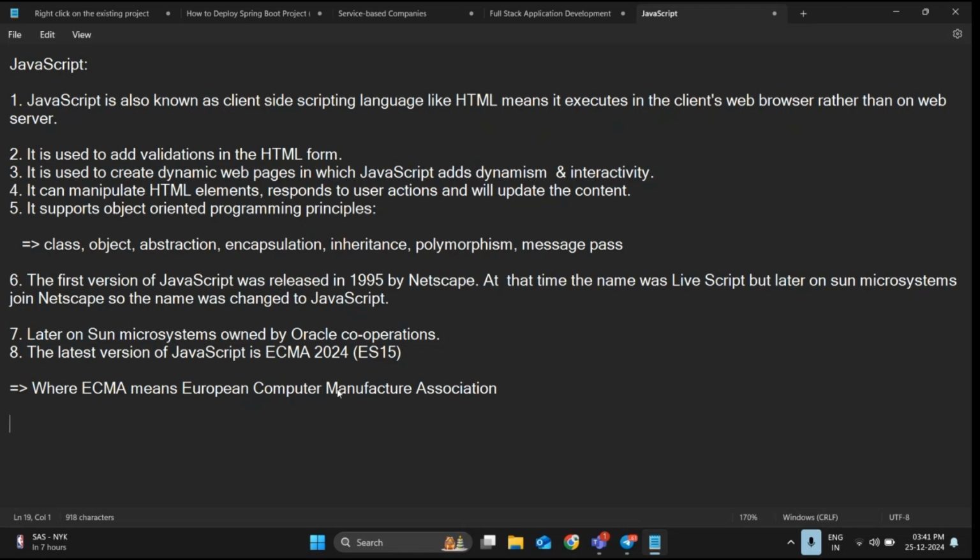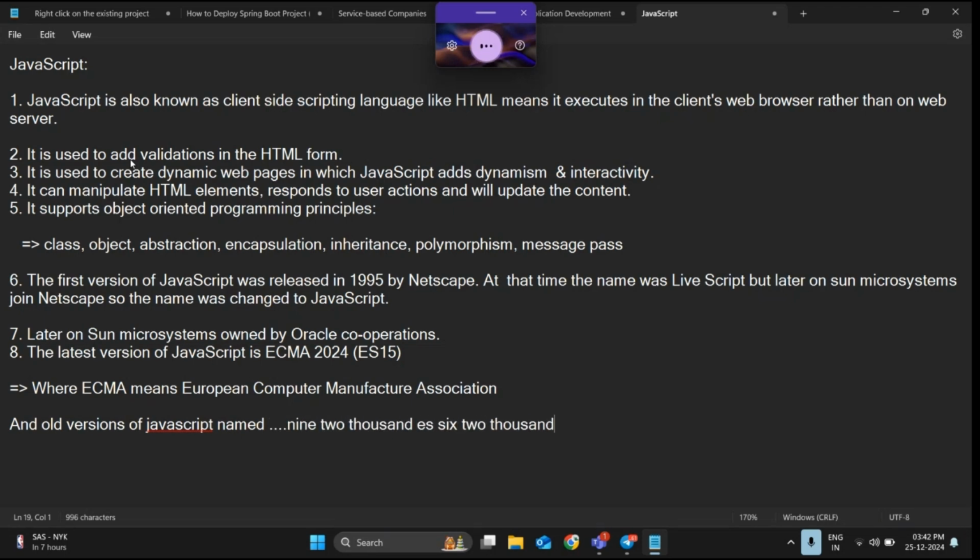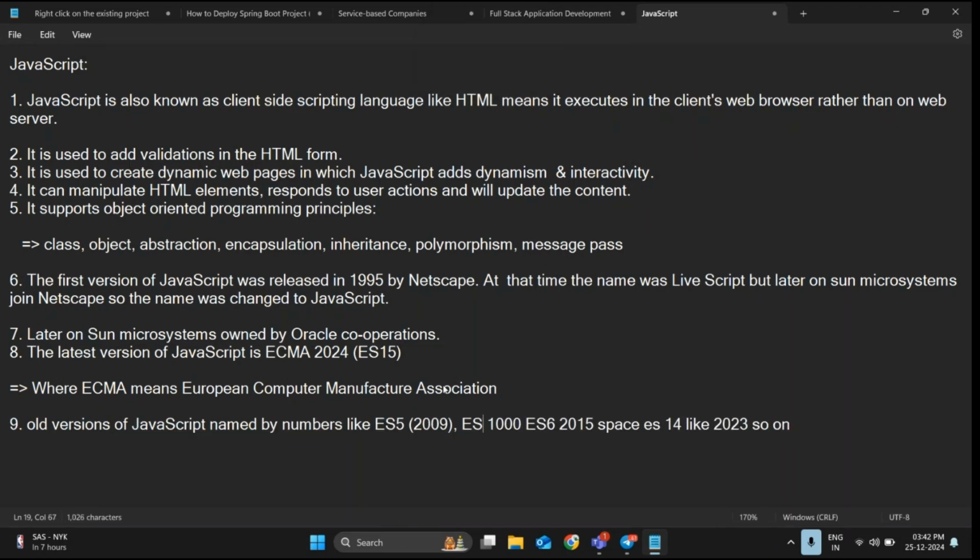And one more thing, guys, old versions of JavaScript are named by numbers like ES5 2009, ES6 2015, ES14 2023, and so on.